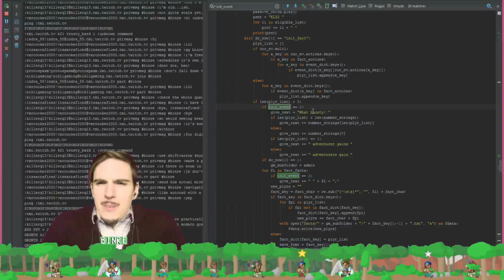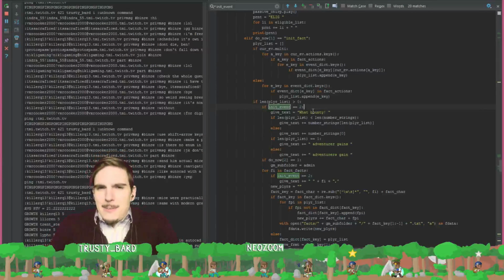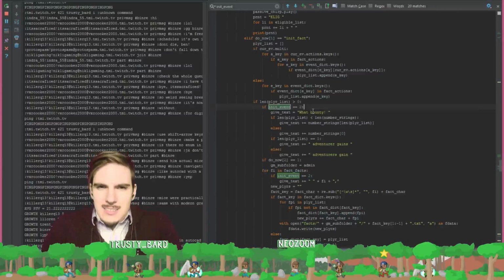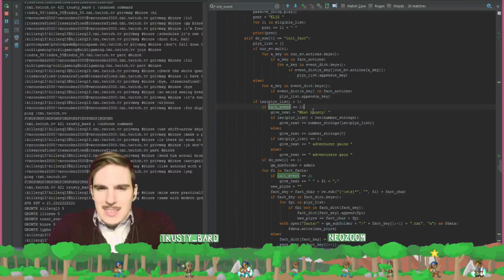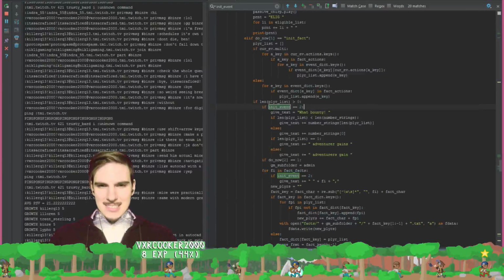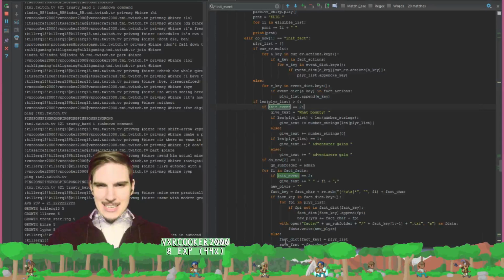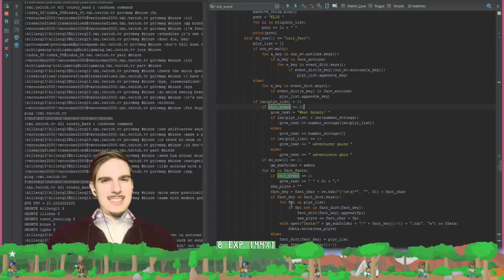Is that a typo? Is that supposed to say init fact? It's probably supposed to say if init fact equals 2, right? Because why would it say init event equals 2? Yeah, that's totally supposed to say init fact equals 2. There's no way that's supposed to say init event.